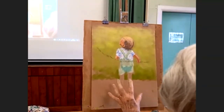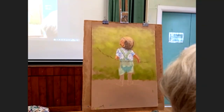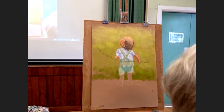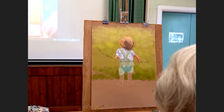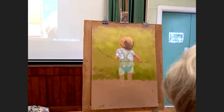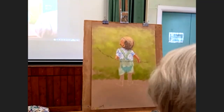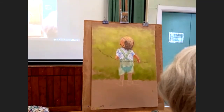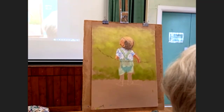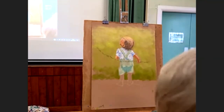These colours and strokes I put on at the moment are more indications, more feeling my way, so that I've got an idea of where the colour ought to be. I think I need to lighten the green at the back here much more than I've done to really push it back and down when I come to do it. But I think that's made fairly good progress.